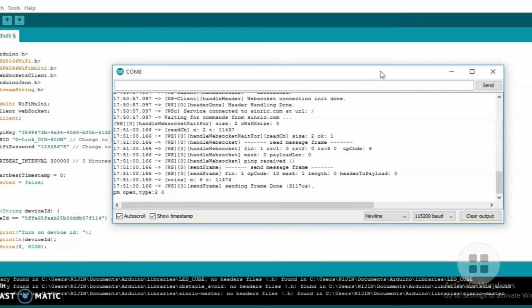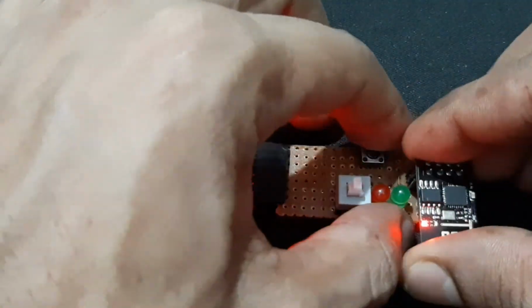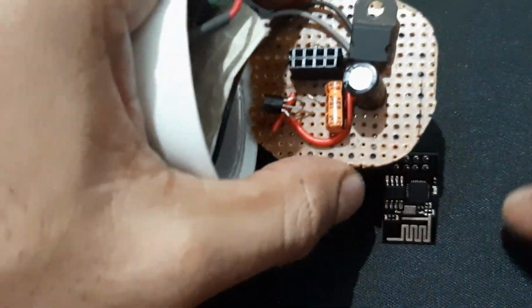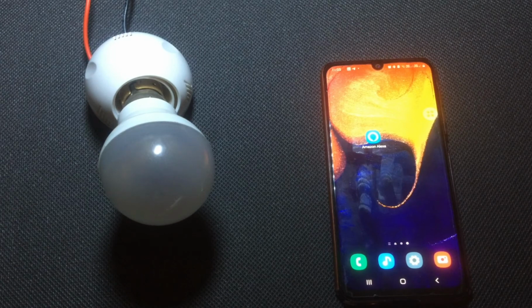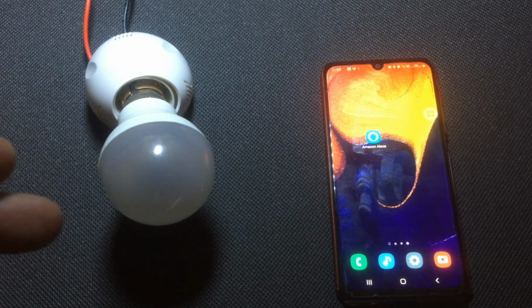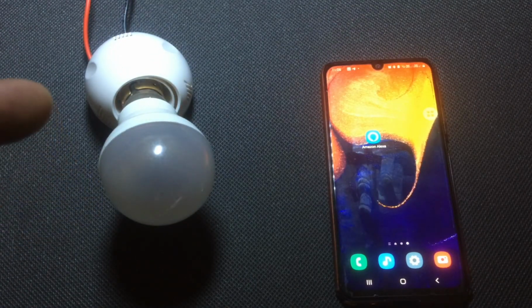Now we can move further by connecting our ESP module to the smart bulb. Now all our work has been completed. I will take our IoT module from the setup and I will take the bulb. I will fix the IoT module in the bulb. I will close it. Now our bulb is ready for testing. Our connections are ready. The bulb is now connected with the power supply and I switch it on. It will flash for a while. Once it gets connected with the Wi-Fi and the Sinric server, it will flicker 3 times. We have to wait until it flickers 3 times to confirm whether it got connected with the server or not. Now it has got connected with the Wi-Fi and the server.